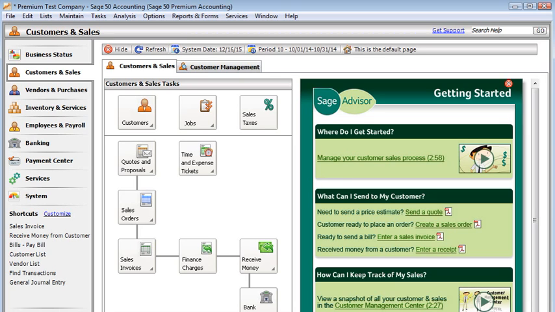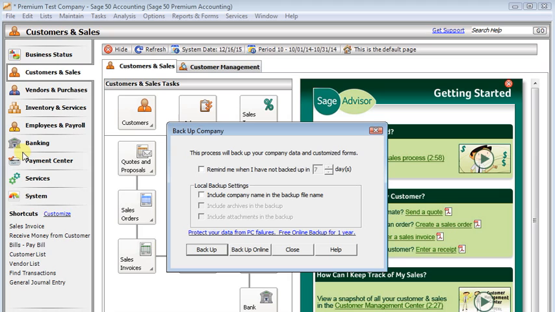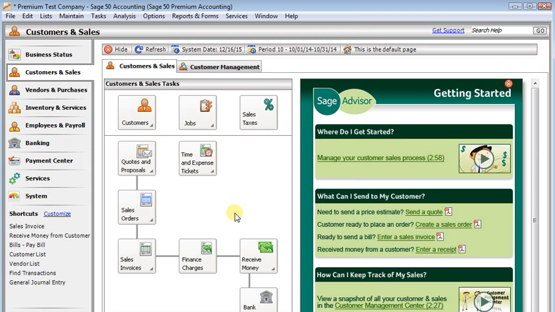But as big a fan as I am of online backups, I also recommend that you use Peachtree's or Sage 50's built-in backup feature. And you can do that manually by going to the File menu and going to Backup, and click Backup, and it'll let you give the file a name, and it creates a nice, tidy zip file for you. But again, automating backups is always better, so you're not dependent on someone remembering to do it, or someone having to make time when no one else is in Sage 50 to make your backup.